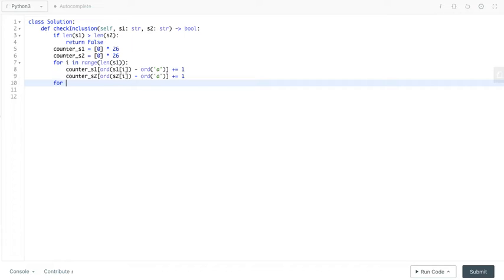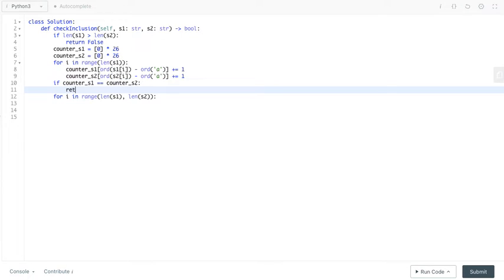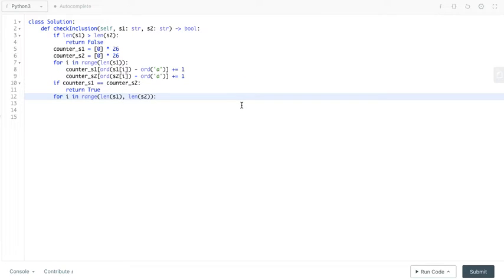Now we're going to process the remaining. So for i in range length S1 to length S2, we're going to process the remaining. But if they are already the same, we can return true. Otherwise, we'll continue to process here.